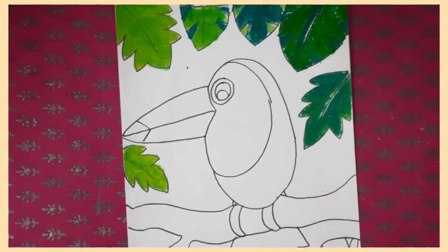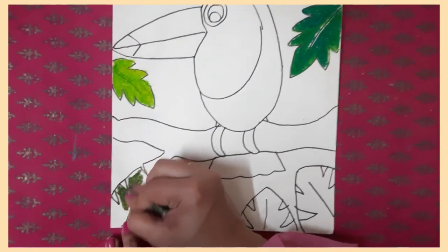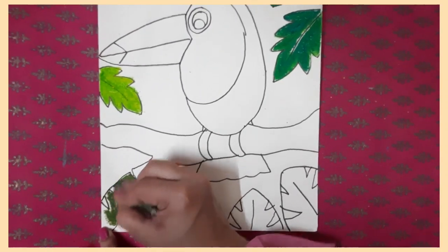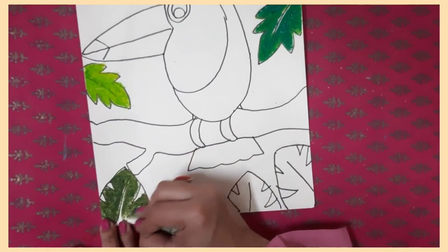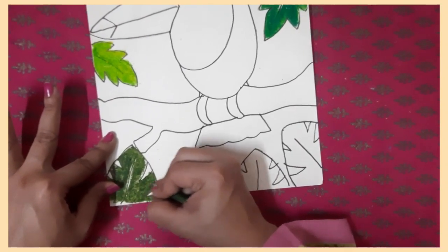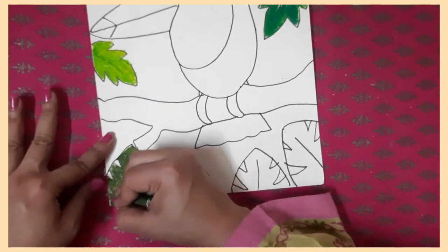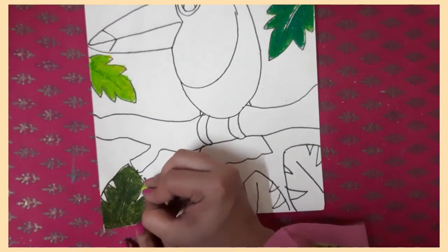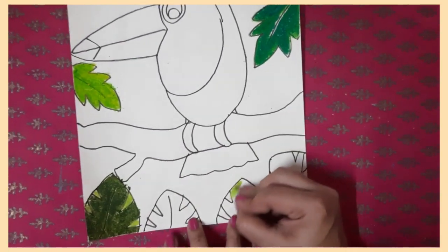Now coming to other leaves, pick up again different green colors, and fill color in these leaves also. I've taken an olive green this time. You eat olives? You know what is olive green color? Or it's also called the mehendi green color, the color of the henna leaves. And since it's a dark green, taking a light green. And similarly, we are going to color all the leaves.